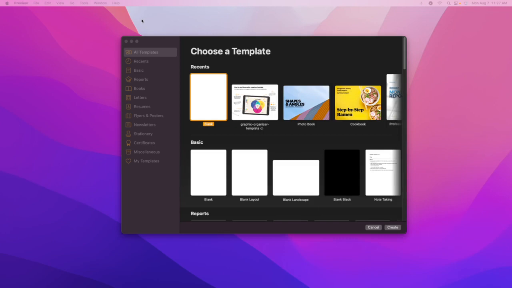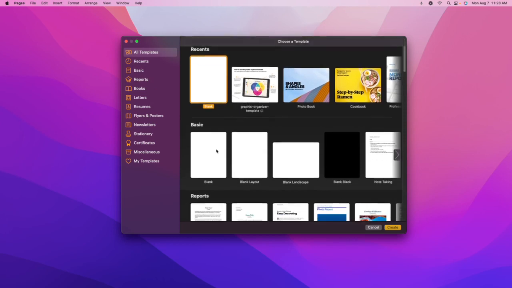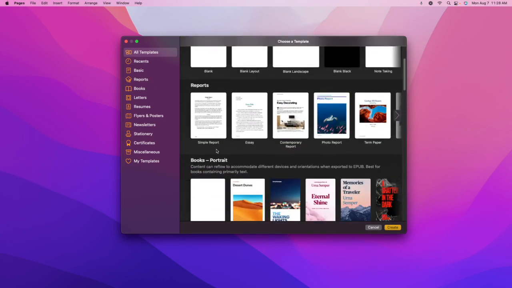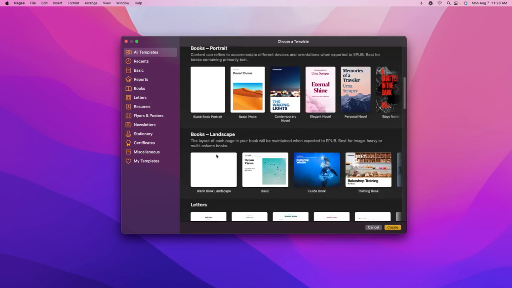When Pages opens up, the very first screen shows you all the different templates that are available. The most recent are here at the top, and then you have your basic. This part of the screen going down the side shows the different types of templates available, but you can also just scroll down and you'll have the same thing come up that you see over here on the side.